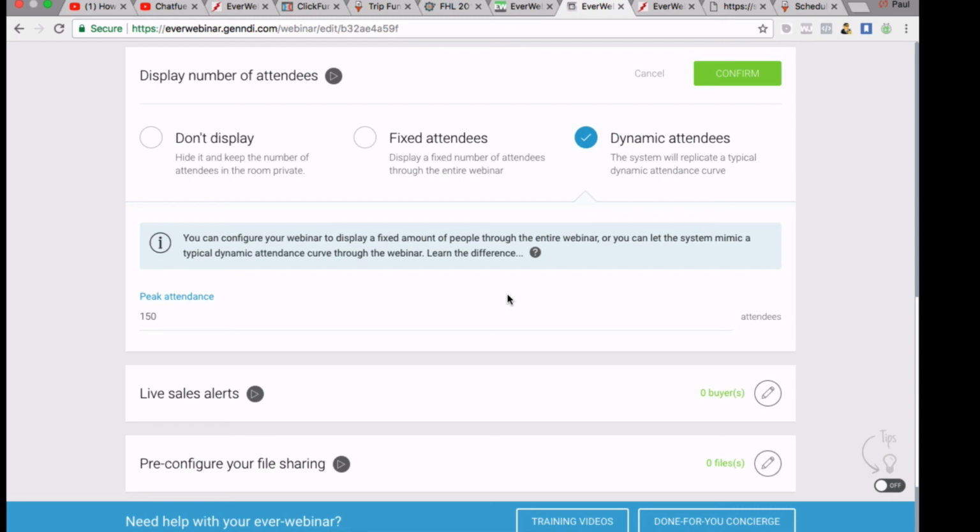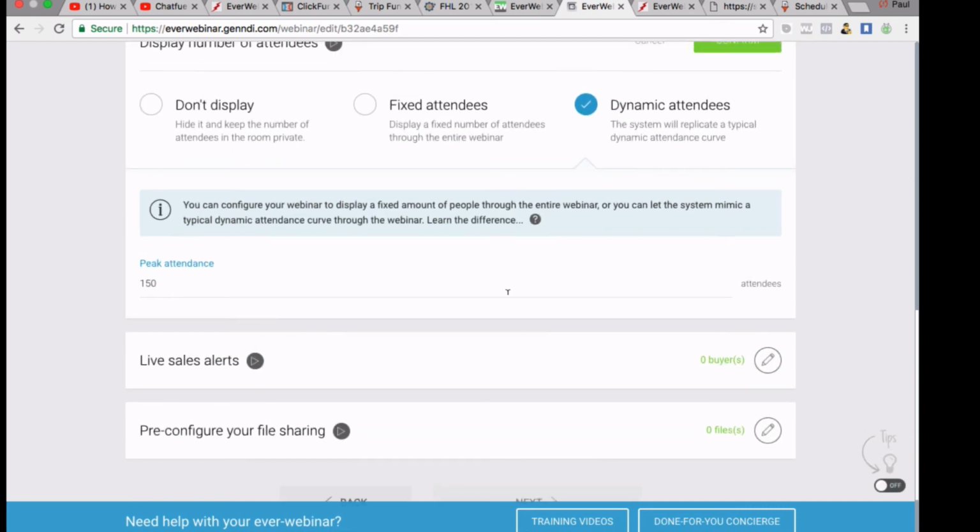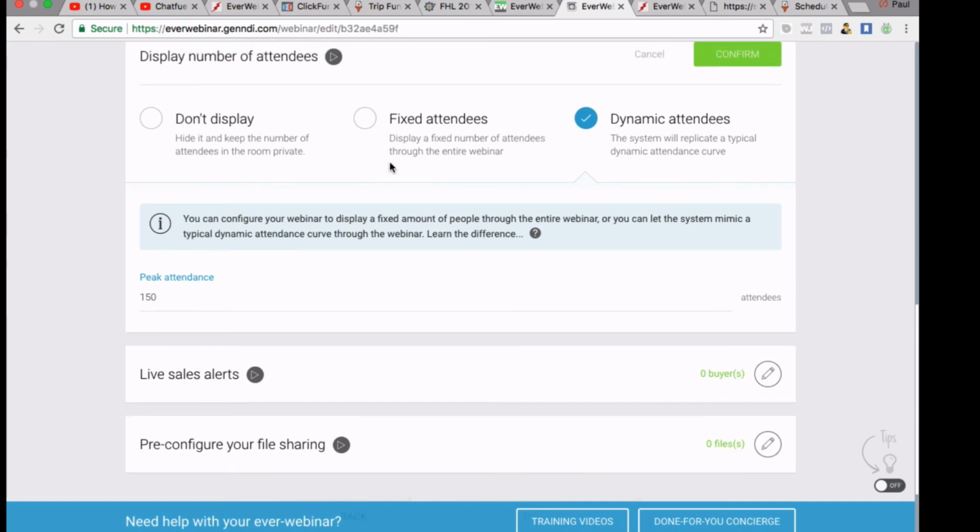Whereas if you're using 500 or 1,000, it shows quite a lot of people dropping off, which might give the impression to some of your audience that people are losing interest. And you don't obviously want that to happen either. So even though it looks good, it doesn't always serve you.